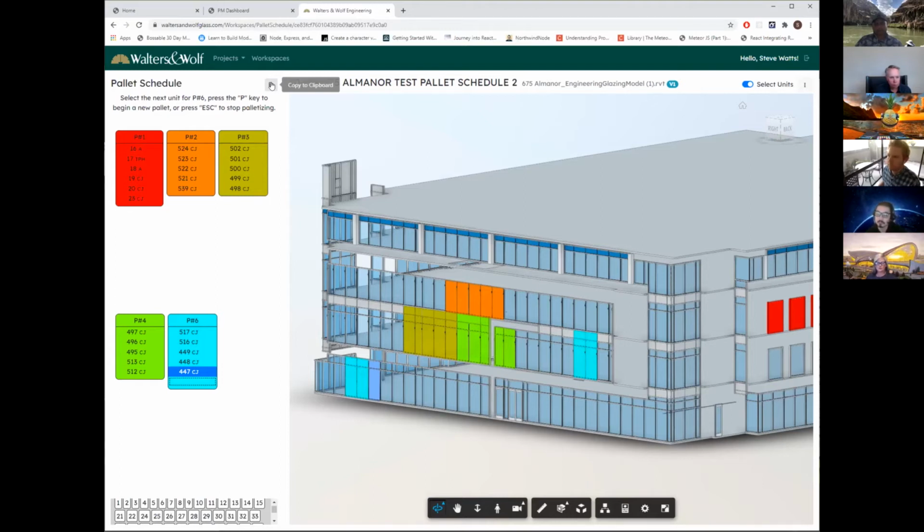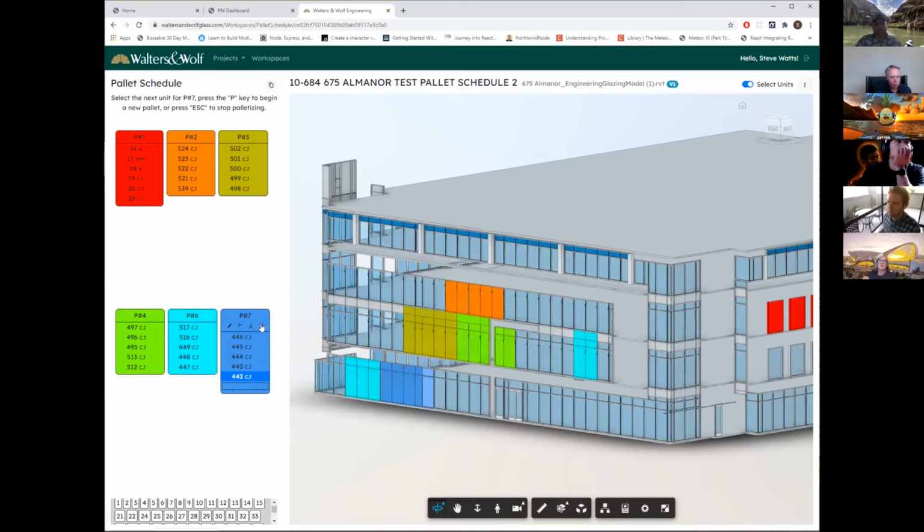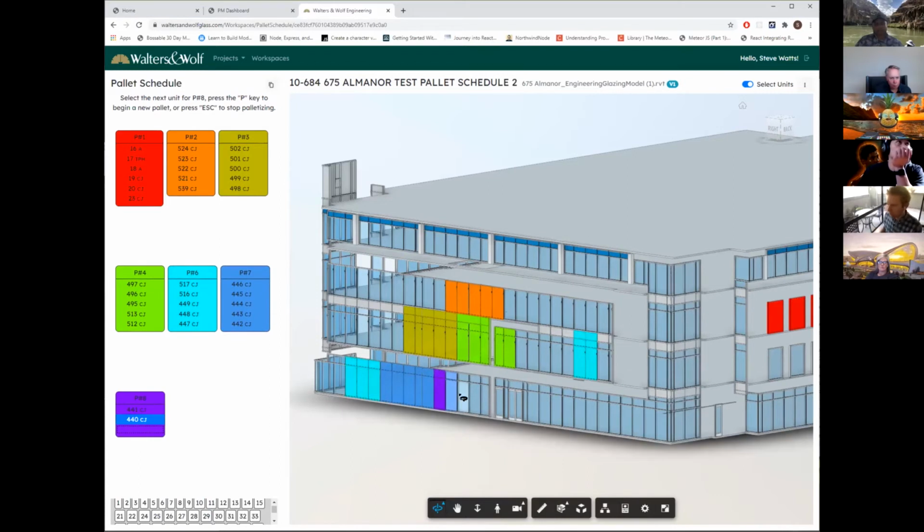There could be multiple palette schedules created by the field if they wanted to. Maybe they're testing options or discussing with each other. But none of them are actually the real palette schedule. They're all saved in the database somewhere, but they're not the actual palette schedule until they give it to Saul, and Saul copies and imports it into Revit and the Takeoff program. Saul then pushes it out to the server, and then it's the real palette schedule. So Saul still exists to be that check between it being finalized and uploaded.